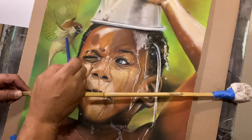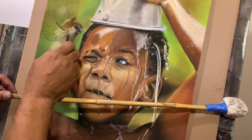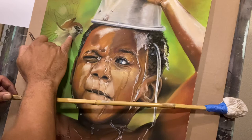Be very careful with these sticks. You don't want to actually put it in the face of your drawing. Remember, these are pastels, very, very delicate. Once they spray and get behind glass, it's a different story. But from there on, you have to be very careful with them. It don't take much to mess these pictures up. They're very delicate and beautiful, like I said, almost like porcelain in a sense.